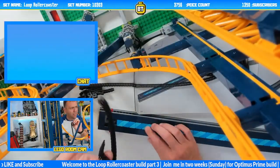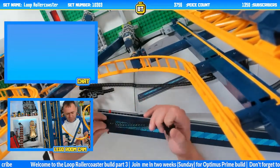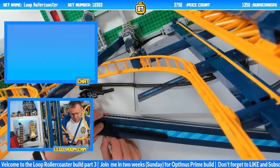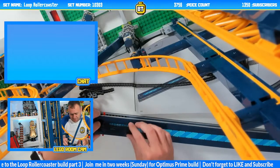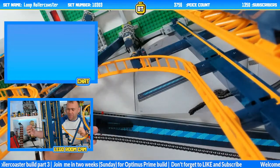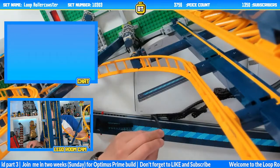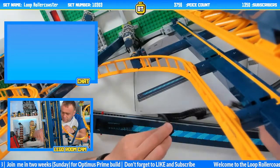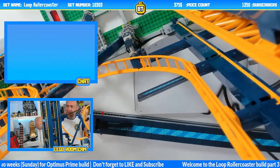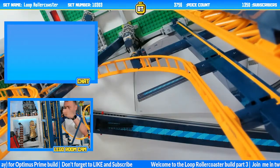So yeah, we've got this chain here which is slightly thicker, and I think we saw this in the ghost house drop as well. We just need to feed it through this cog at the end here, so just put in the red axle through there. Once that's connected there, we get our thinner chain, which we're also familiar with from the classic coaster that was out before. And I've got the wrong end, of course. We need to attach that to this chain and run this the other end, and then connect them up all together when we flip it over.